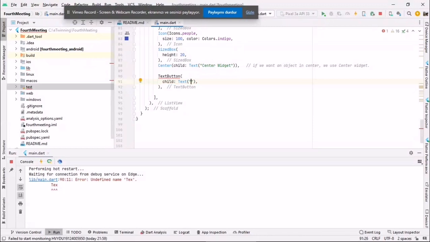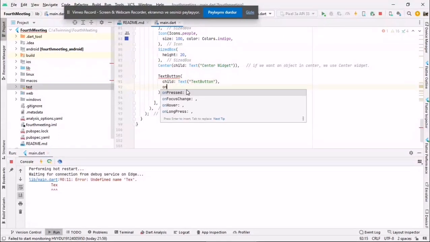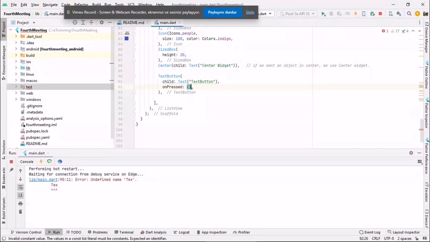So let's write here text button, and let's write the on pressed parameter. For using the on pressed parameter, you have to put a normal parenthesis, and you have to write a parenthesis like that.